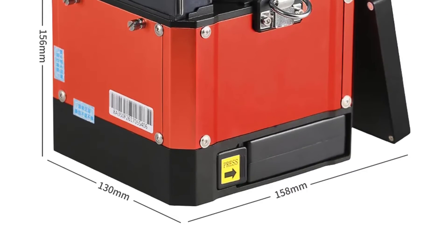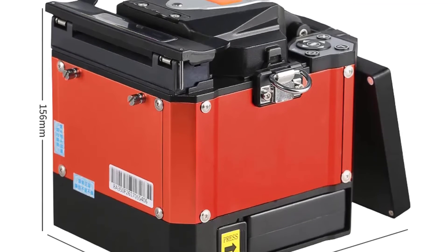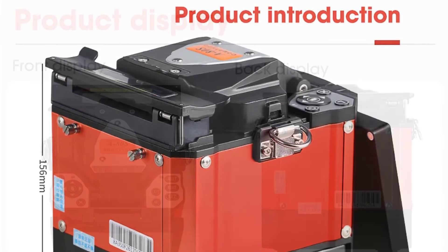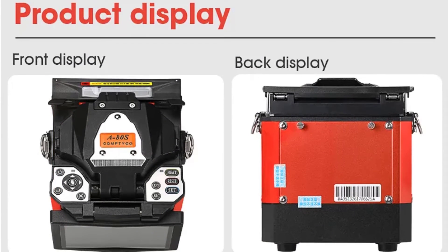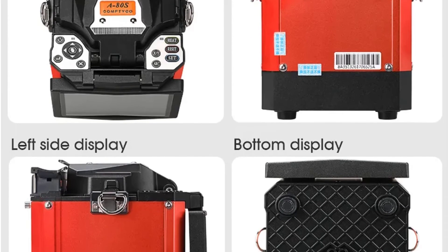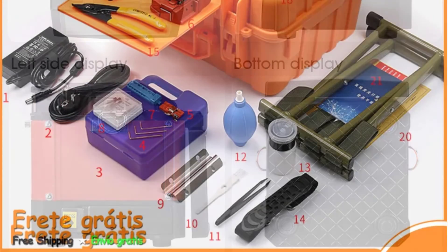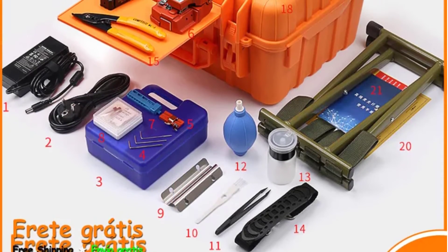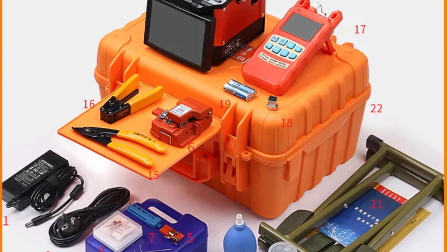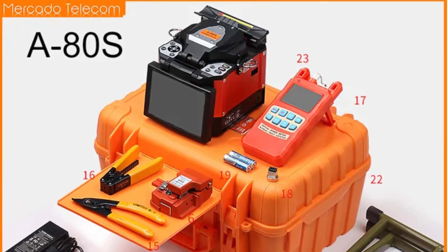The Mercata Telecom South Carolina APC Fiber Optic Splicing Machine is well-constructed and feels sturdy. It's compact, measuring 11 x 12 x 12 inches, which makes it easy to transport and set up in various work environments. The only minor drawback is that it could have a more robust casing to withstand harsher conditions, but with proper care it should hold up well. Setting up and using this machine is relatively straightforward, thanks to the clear user manual that comes with it. It has an intuitive interface and a large, easy-to-read display, which is essential when working on detailed splicing tasks. The inclusion of a 1-meter length of fiber optic cable is a thoughtful touch, as it allows you to get started right away.